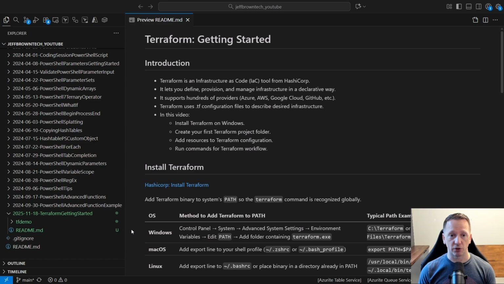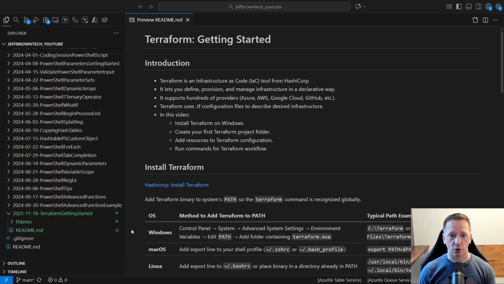When we're working specifically with Terraform, we're going to see lots of things with .tf configuration files. TF stands for Terraform. We'll see more of that as we get further into writing out our definition and our configurations. Going back through in this video, let's get started with installing Terraform.